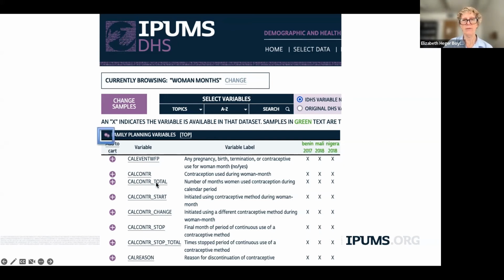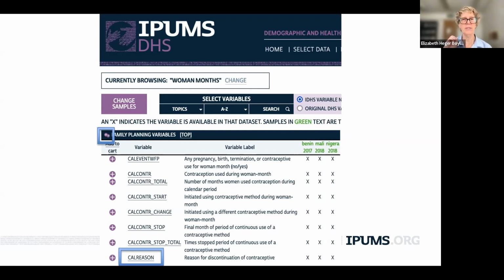Now the next thing I wanted to mention is really, really important. I can't emphasize this enough. With IPUMS DHS, every variable name is a link, and it provides a link to the documentation for that variable. There's so much important information there.